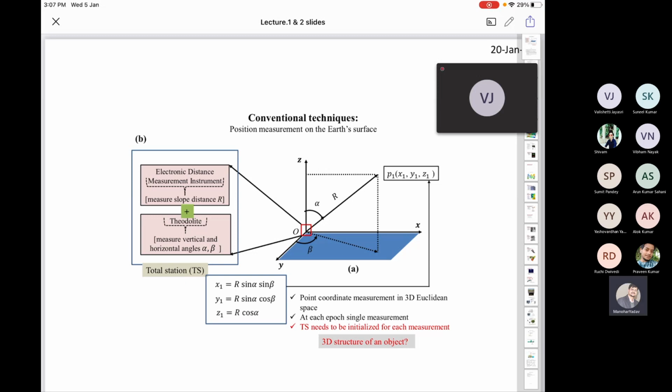As you see in the slide, in figure A, in a three-dimensional Euclidean space, a point P1 is located. And if I ask you to characterize the geometrical property of point P1, how could it be done? First of all, you need to know about the coordinate system. So first you define the coordinate system. Since you are going to characterize the geometrical property of this point, it means you want to locate it in a 3D space.